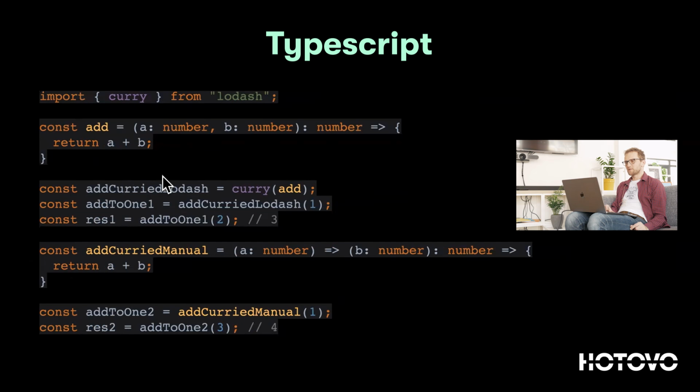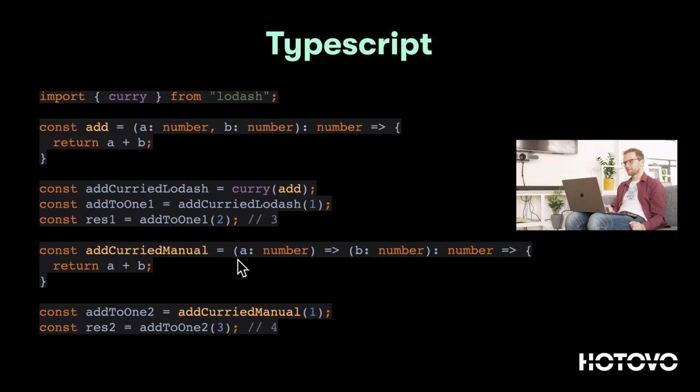If you want automatic conversion of a function to a curried version, we could use a library like Lodash, or I think Ramda supports this as well. I would use the curry function provided with the function, and I would get back a curried version. That curried version can be applied argument by argument. And this is a manual version of that add function, addCurriedManual, and it looks like that. So this is the syntax.